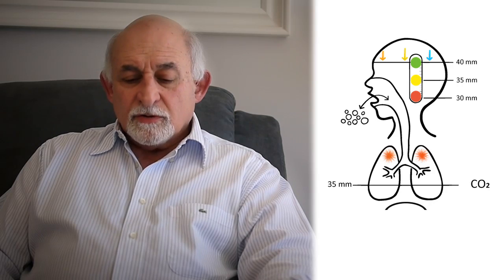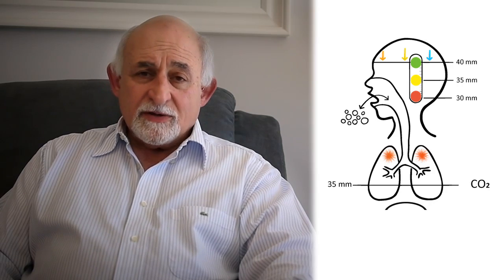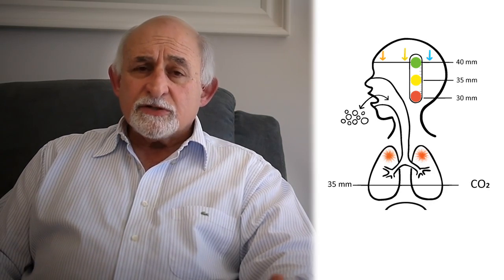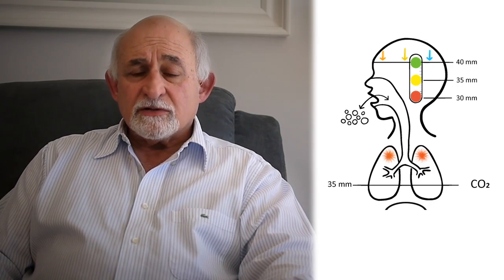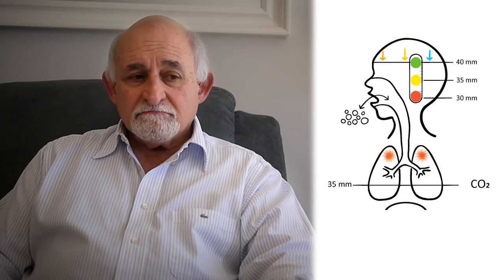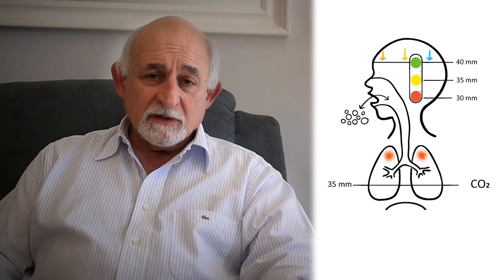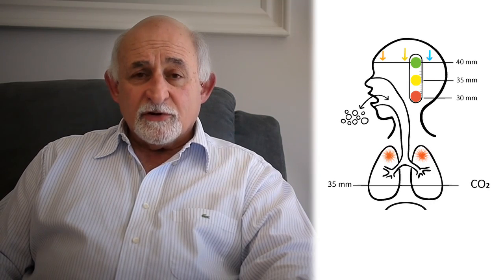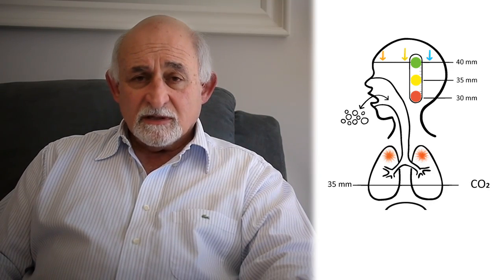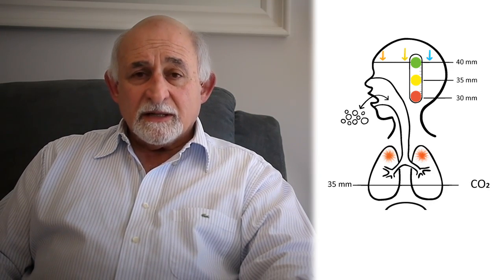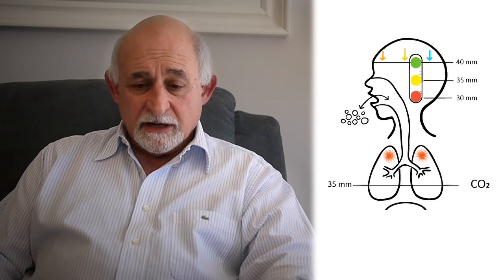On average, we breathe around 10 million breaths a year, which is around 28 to 30,000 breaths per day. If one or two of these breaths are out of balance, we don't have a problem. What happens if all 30,000 of these breaths are out of balance? That is when symptoms start occurring.